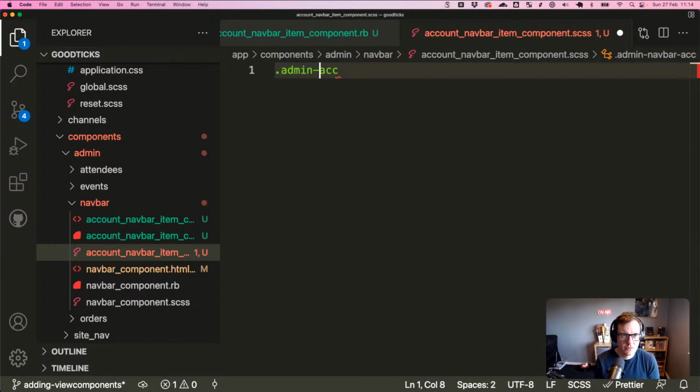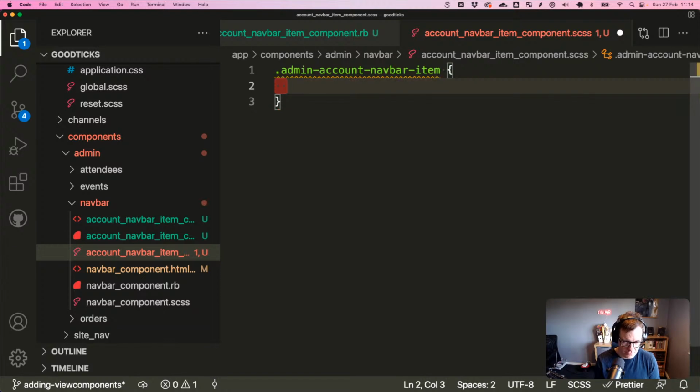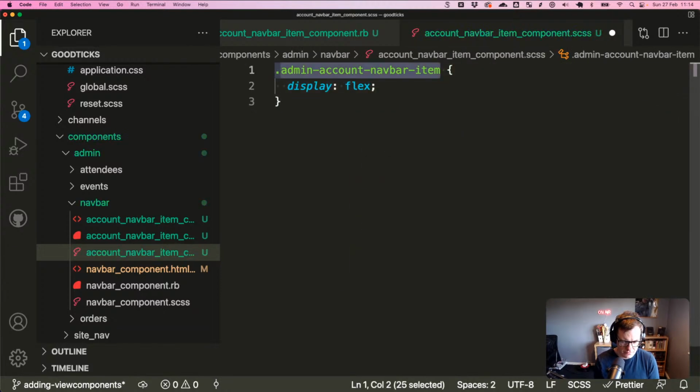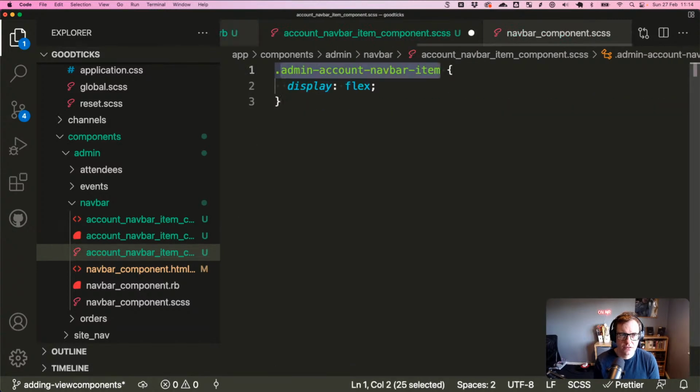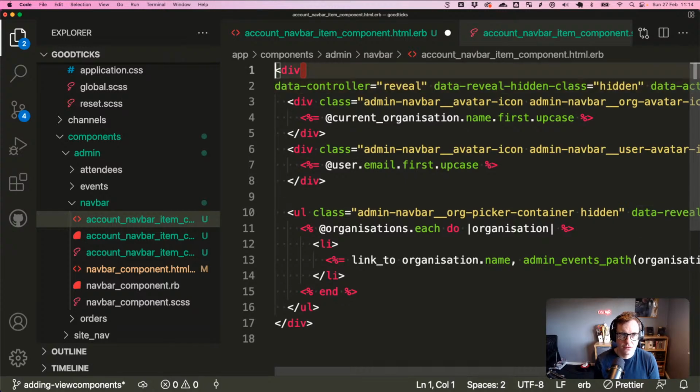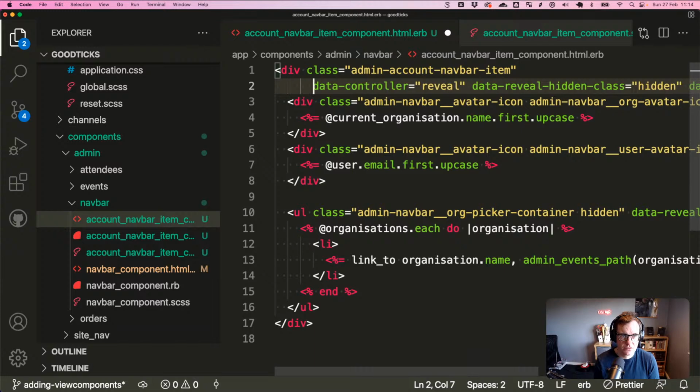Oh, you wouldn't even need that, would you? You'd just be account navbar item, because that's the unique part. And here you want that to be flex. Still working out whether this is a good idea or not, in terms of how this naming structure is happening.